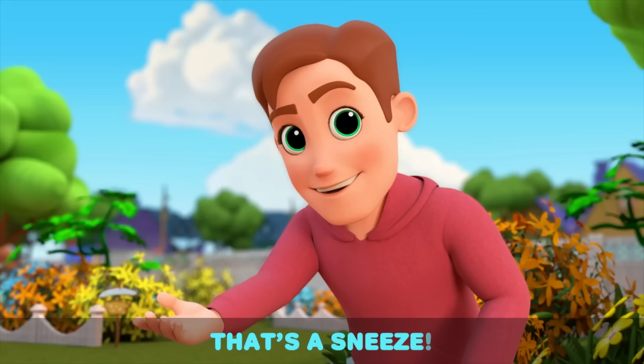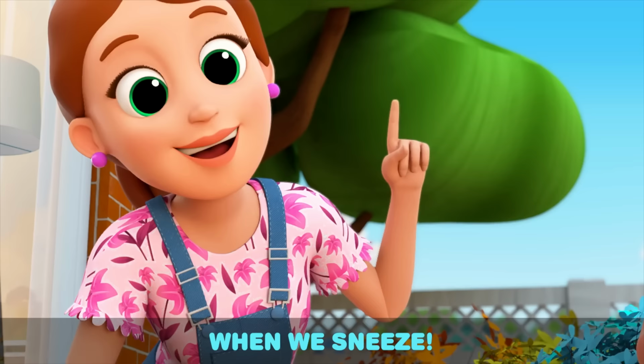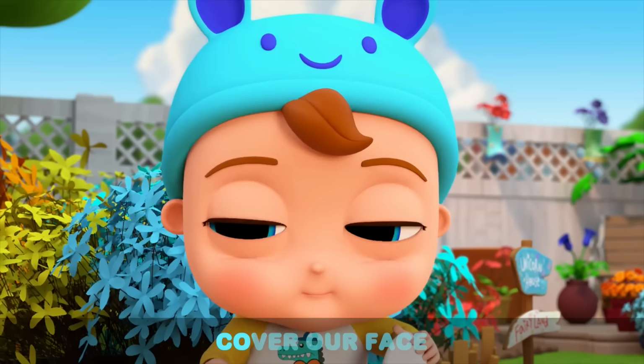That's a sneeze. Achoo, achoo! When we sneeze, we know what to do. Cover our face. We do. Cover our face. Okay, I will do.